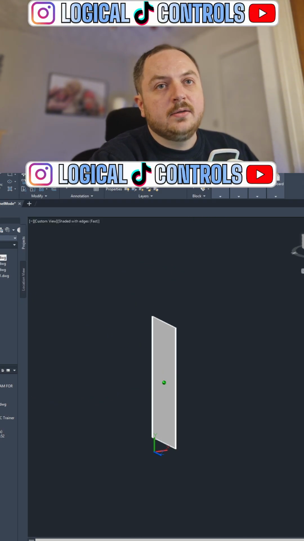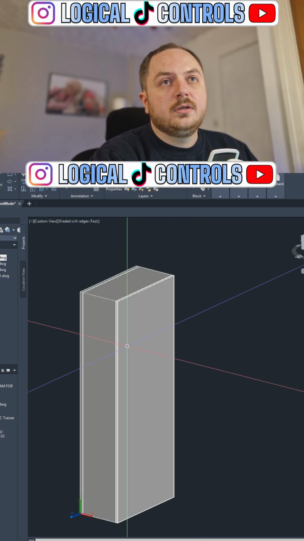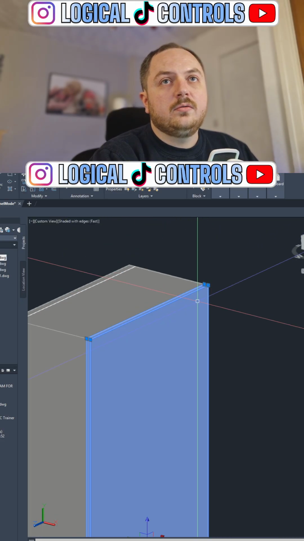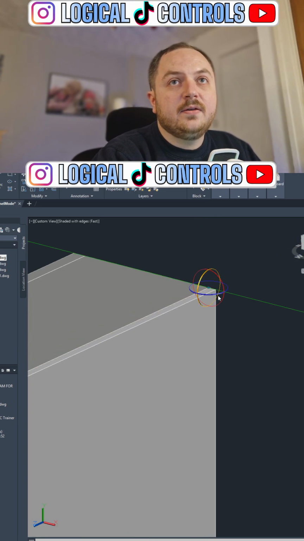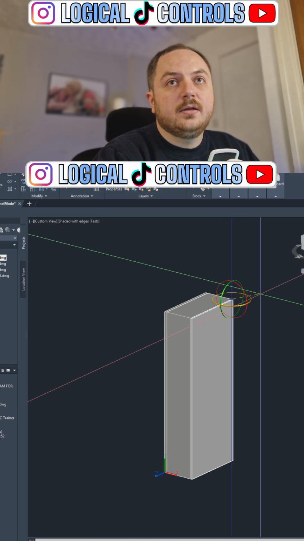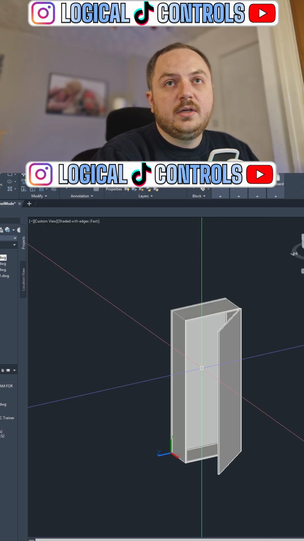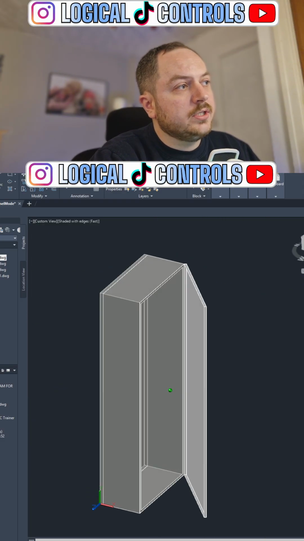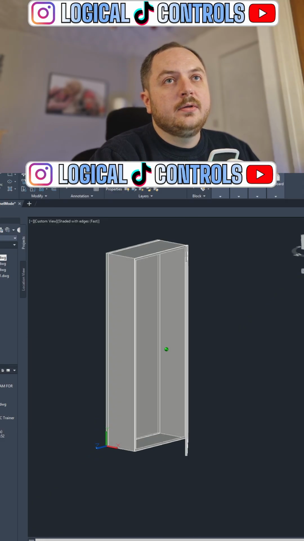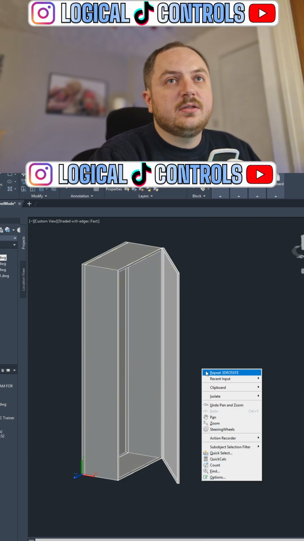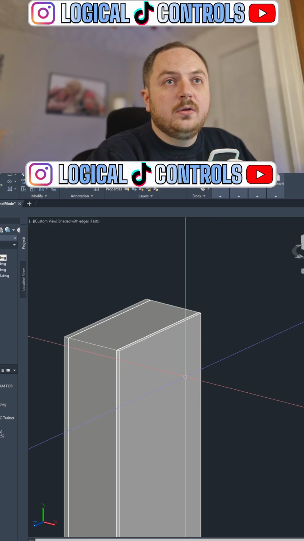Hopefully you can see that. Let me bring back my enclosure. So now I can kind of show you this. Pretend there's a hinge there. And if I open that, you can kind of see it's starting to look like an enclosure now. Yeah, so there's the base. I'll undo that just so we've not got a half open door. There we go.